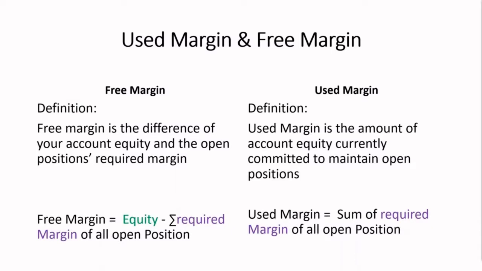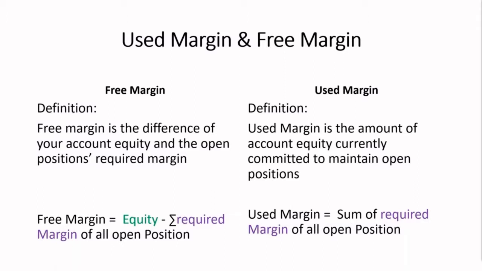Except for balance and equity, you will see in your terminal also the terms free margin and used margin. Both terms will only be visible in case you have open positions. Let's have a close look at what each term shows. Free margin is defined as the difference between your equity and the required margin of your open positions. As you know, for each position you open, you need a certain margin. We will look at the calculation of a margin level in a short while. So, your free margin is the difference between your equity and the sum of the required margin of all your positions.